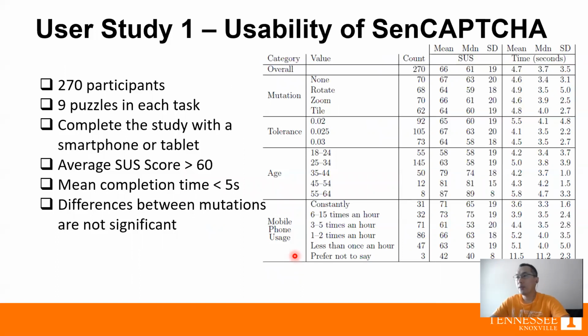To evaluate the usability of SenCAPTCHA, we recruited 270 participants on Amazon mTurk. Each participant was required to complete 9 SenCAPTCHA puzzles on a smartphone or tablet. We find the average System Usability Scale score is about 60, and the completion time is below 5 seconds. Also, differences between image mutations are not significant, indicating that the mutation will not increase the burden of solving SenCAPTCHAs.